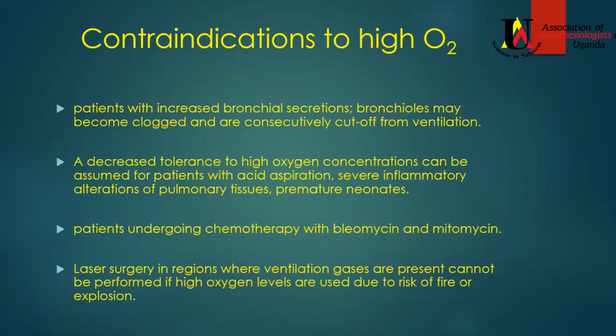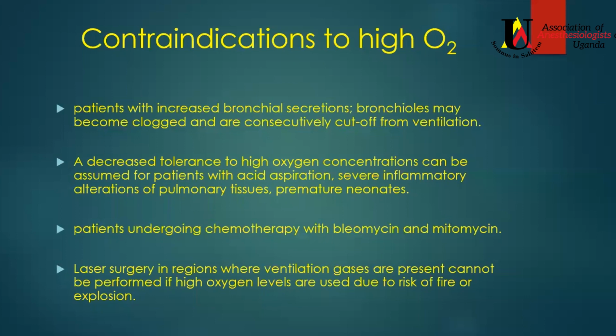And this is because of the same issues happening. So acid aspiration with exposure to 100% oxygen for as little as 2 hours can lead to large increases in protein leakage across the alveolar capillary border. And then still, this is also going to cause the alveoli to collapse. Severe inflammatory alterations, and then also premature neonates. I think all of us are very familiar with neonates and giving them 100% oxygen. Besides damaging the retina, it can also cause a lot of other issues.